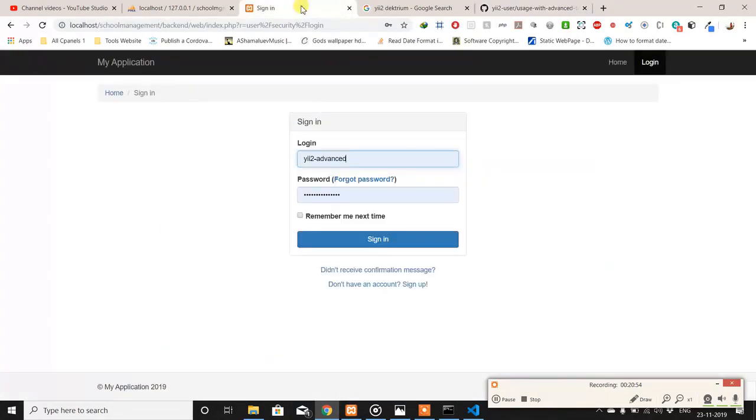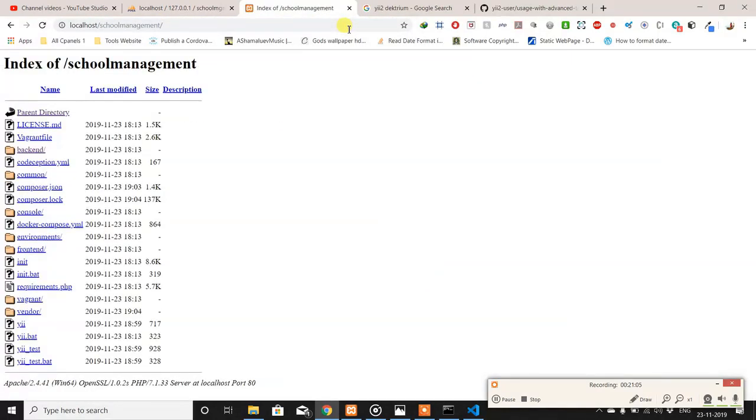So that's why we only provide the login from the backend, for security reasons. But for front end, it's not the case. Normally, if it's a school, managers, normal students or parents can access their profile and do whatever they want.